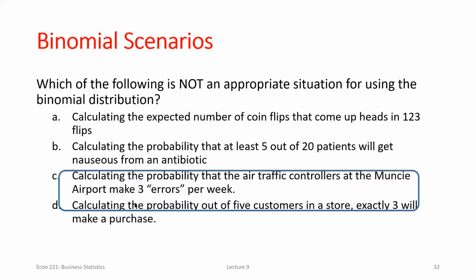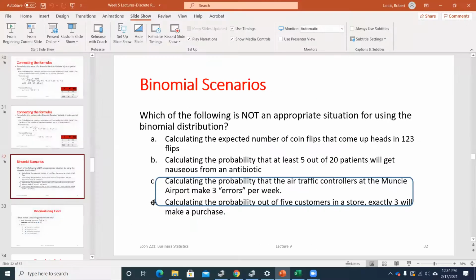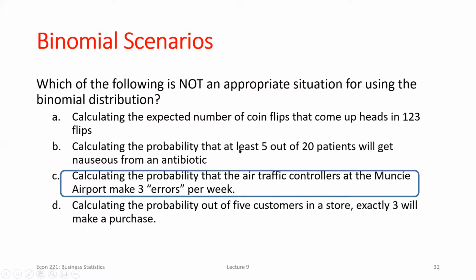Oops, looks like my box went a little bit too wide there. So the only one that didn't apply was C. There you go. Okay. So like I said, for C, we'll start to see, probably not today, but next class, maybe I'll introduce it today, that we can use a different type of distribution, which is the Poisson, for this example. Okay.